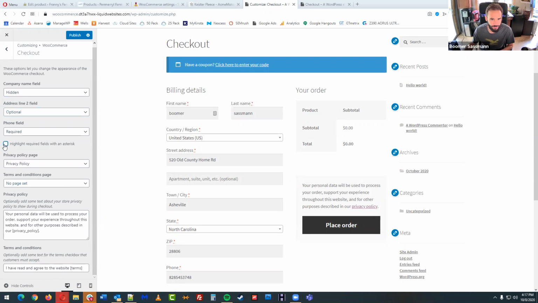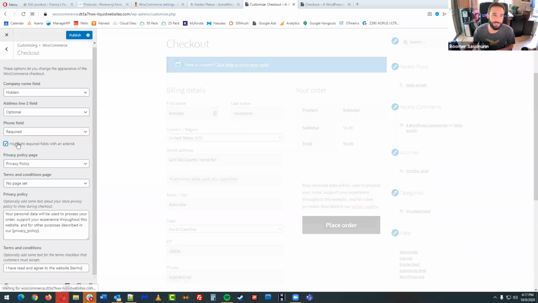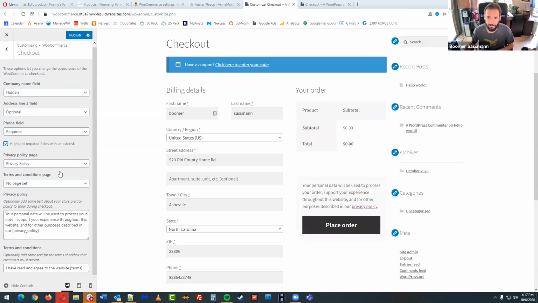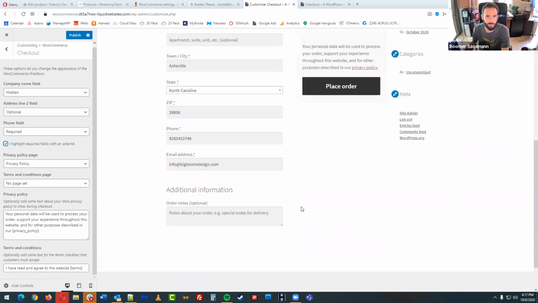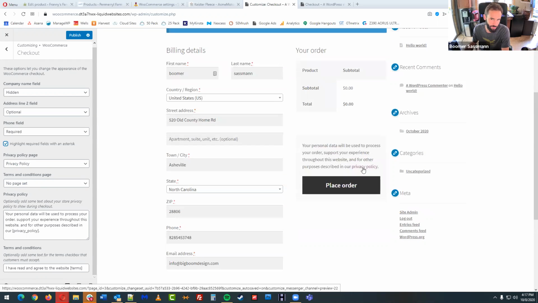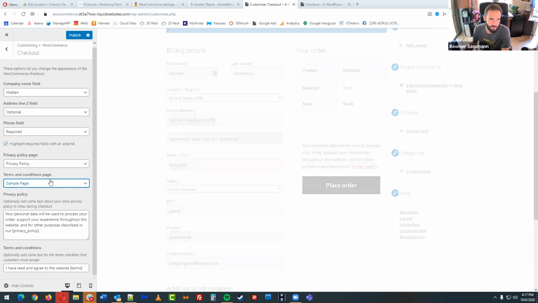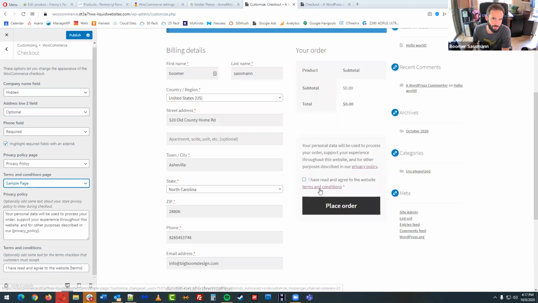We've got this little option to turn on or turn off the asterisk, the little required thing. Don't turn this off if you have any required fields, and there's always some required fields, so try to leave that one on. It's got a link to a privacy policy page as well as the terms and conditions. Both of those are pretty important. Where does it actually put that? Oh, right there. So the privacy policy is linked in right there. We don't have anything for this, but if we turned that on, it would give us the terms and conditions. So that's a built-in mechanism.